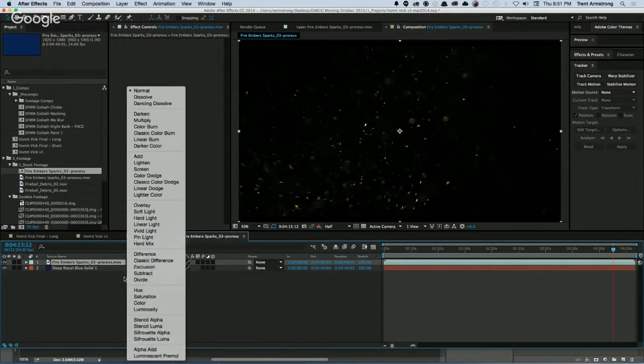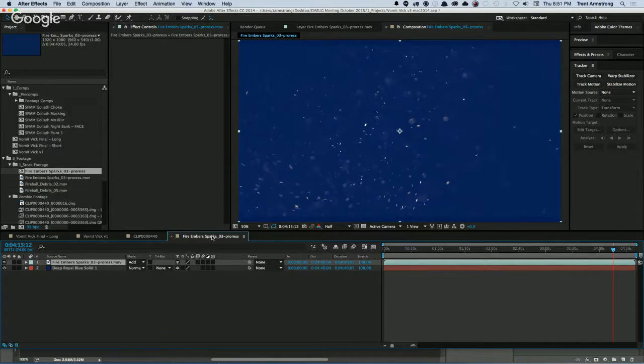Add mode is just going to blend the pixels above a certain luminance range, usually above 50% gray, on top of whatever's beneath you. So when you hit add, it gives the appearance like I'm keying it and putting it on footage. It blends in with the footage.